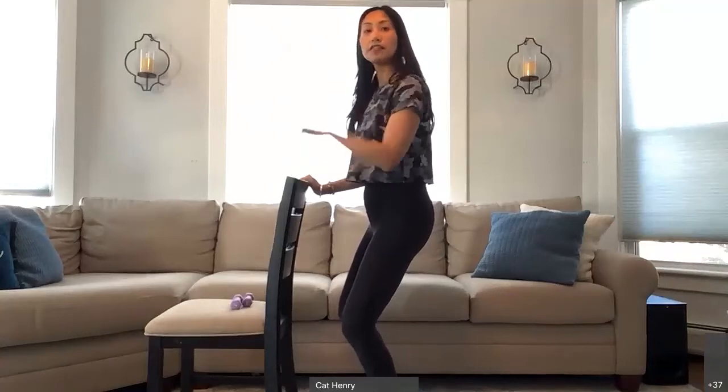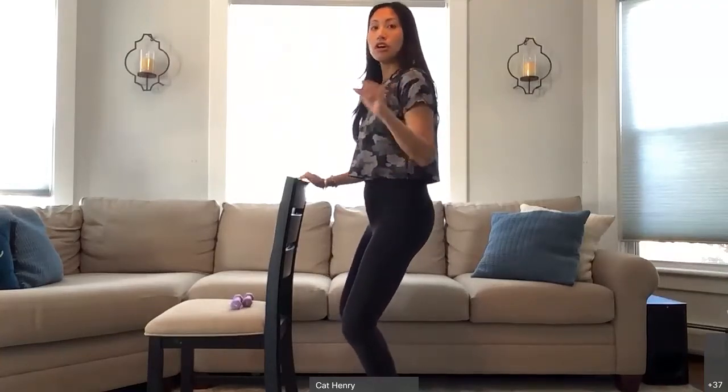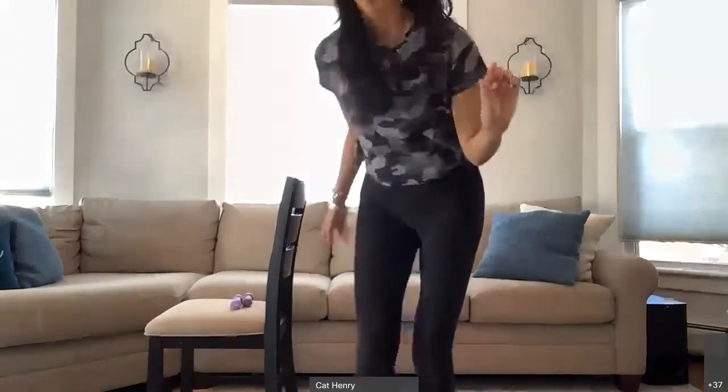Okay, from here, if your body allows, we go down an inch, we go up an inch. So you stay low, it's down an inch and up an inch. Small, down an inch and up an inch. Everybody look at your knees. Keep going down an inch, up an inch. They should be going towards your second and third toe. If they're not, your knees will hurt tomorrow. So go towards your second and third toe. Here we go, down an inch and up an inch.